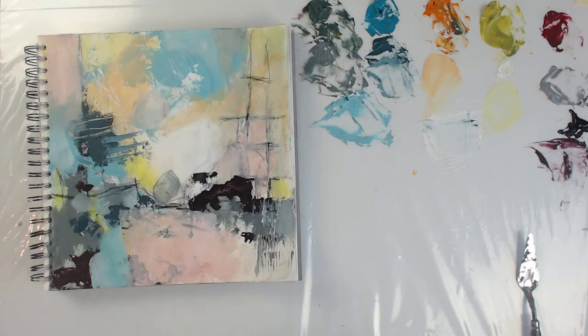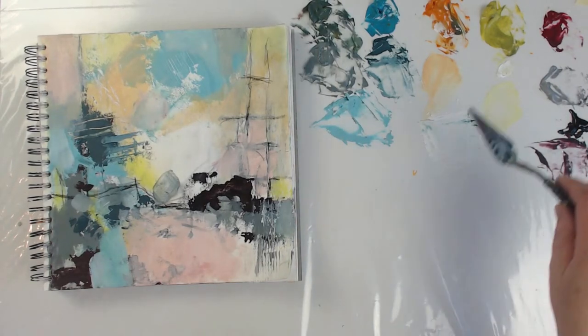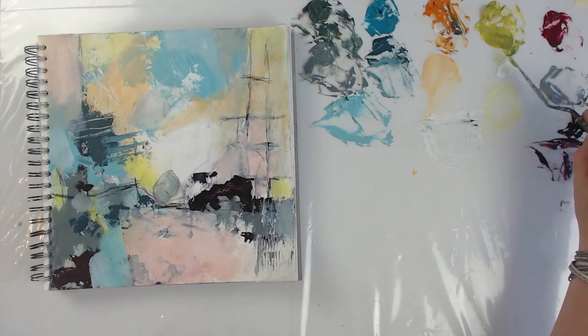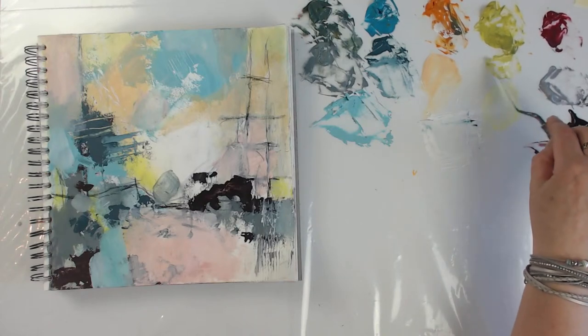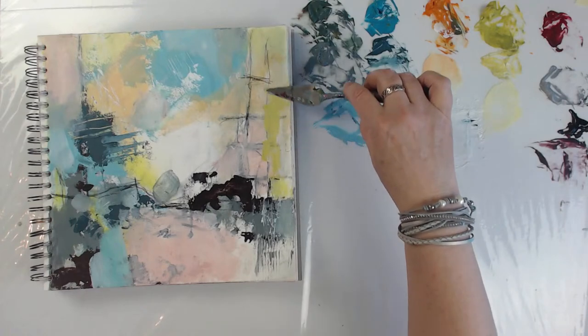I don't buy the same colors that much, but I tend to use the same colors a lot and then wind up having to do a second layer with new colors instead, because I keep making the same thing. I did that on a canvas I tried to work on today — if you head over to Instagram you can see it. I was like, 'oh my god, I already painted this painting!' It was totally the colors that were making everything look like something I made before.